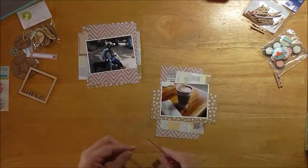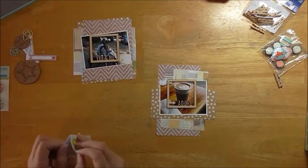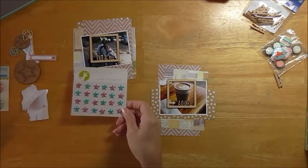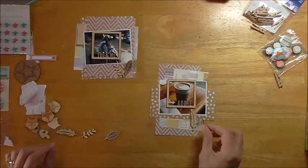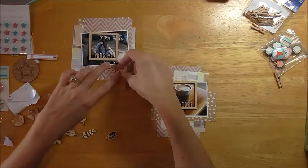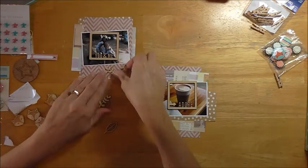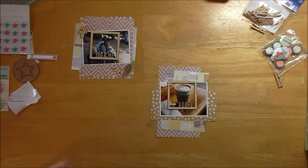And here I am deciding again on the frames, but I end up going with these wood veneer ones. And the one says adore around the coffee, which is so true. I adore my coffee. I love coffee. And I love that particular one with the whipped cream. They made a heart at the top.